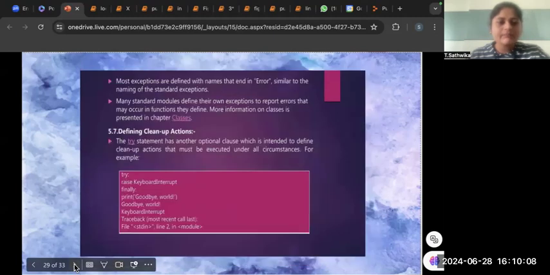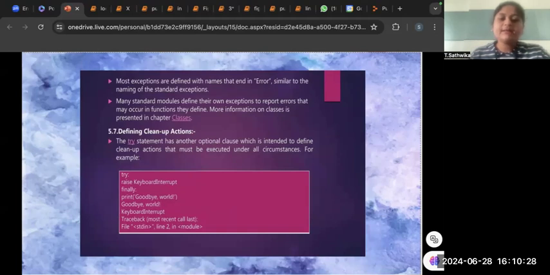Most exceptions are defined with names that end in Error, similar to the naming of the standard exceptions. Many standard modules define their own exceptions to report errors that may occur in functions they define. More information on classes is present in the chapter on classes.